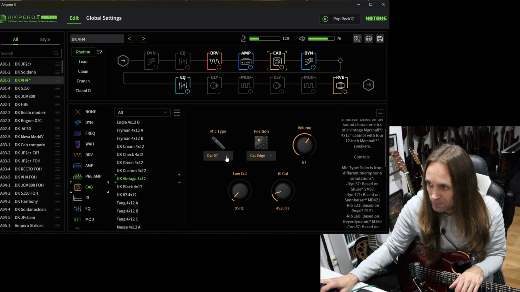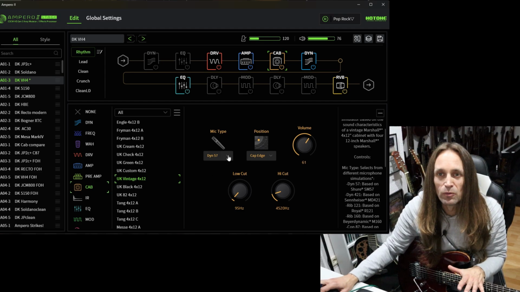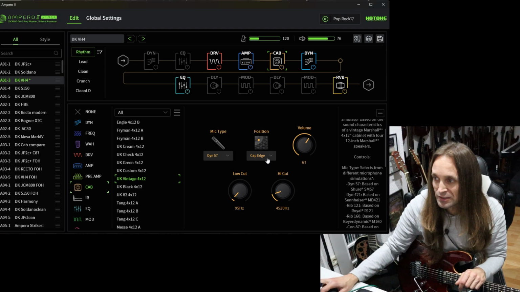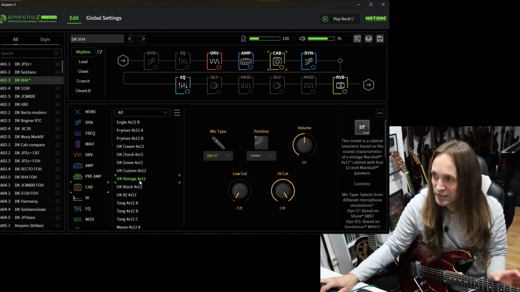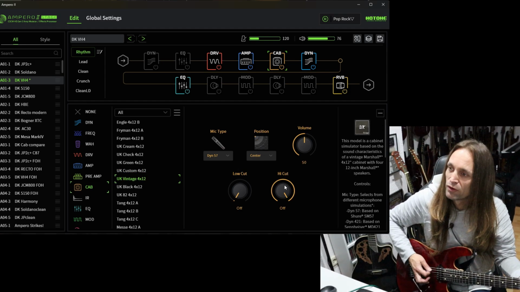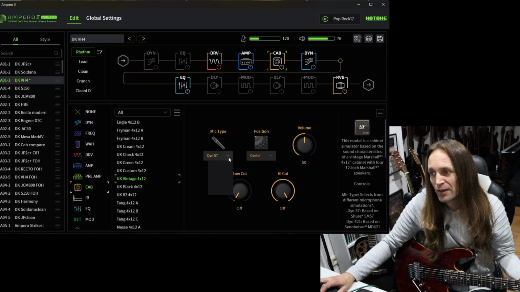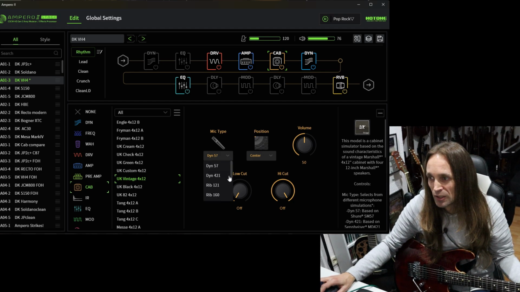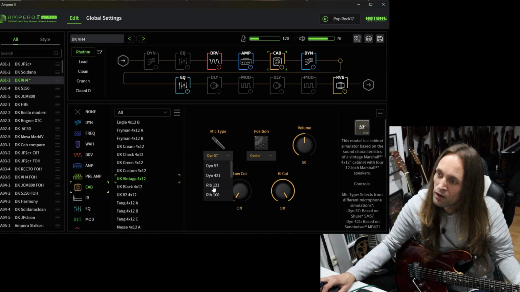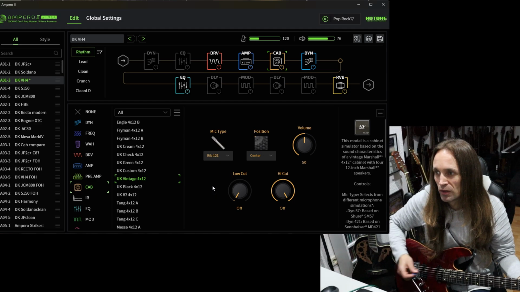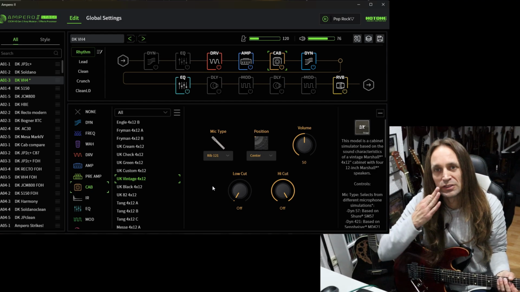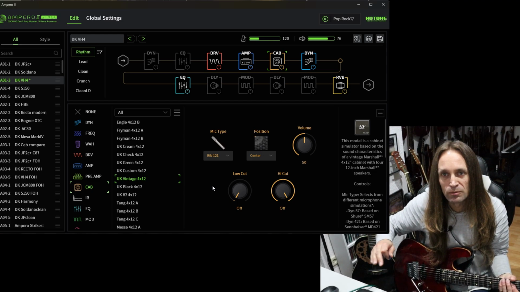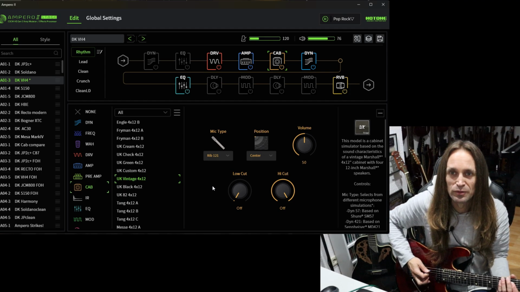But another thing which you could play around with, and which I'd recommend, is to check out the different mic types. So maybe let's go back to the initial state here, center and high cut off, very harsh. And of course there are other microphones here which you can play around with. The Ribbon 121, which is maybe the Royer 121, is a very dark sounding mic. And many people, for example John Petrucci, use it in combination, blending it a little bit with the SM57.